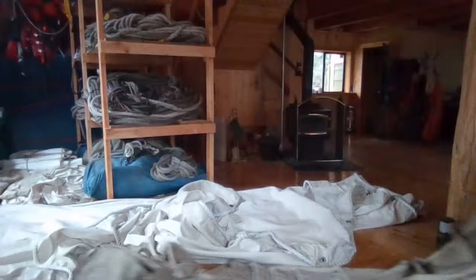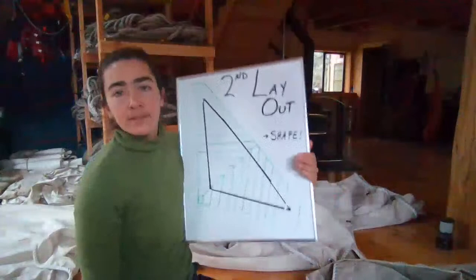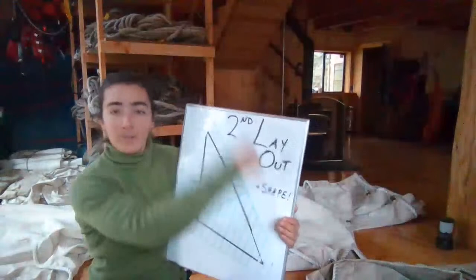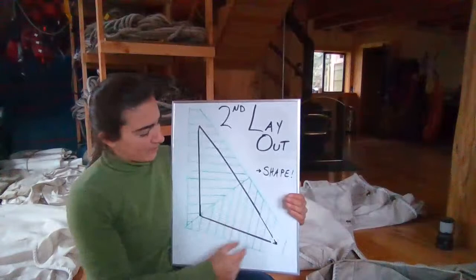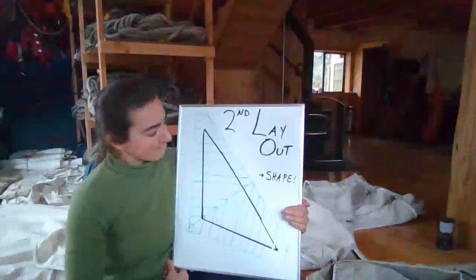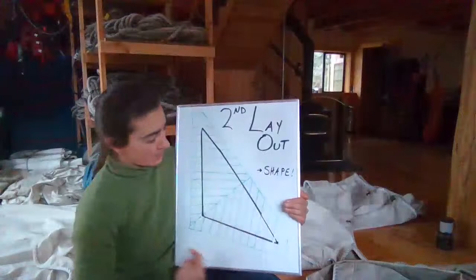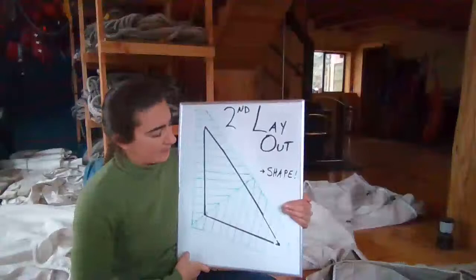Let's say we've seamed this wholesale. What happens next is the second layout. By now we should be in another port — maybe we're in Reunion — and we take ashore our swath of canvas. Before, we had strips that were marked and we sewed them together. Now we have a big area of potential sail and we take that ashore. The green strips show the orientation of the cloth and we're going to draw our sail on it. We're doing a jib. Lots of jibs are cut with a miter — meaning this V-seam here — and the reason is it's the least distortable for this sort of shape; it stands up to the forces applied on it the best.